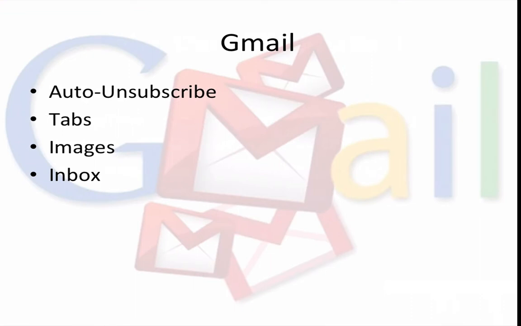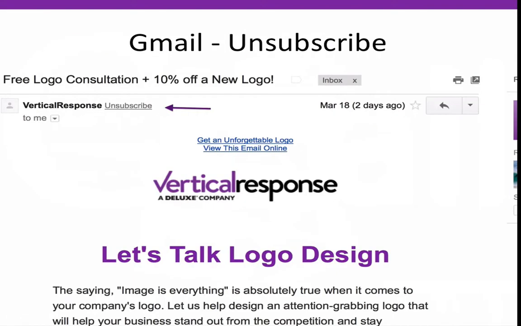Gmail actually has made a lot of changes over the last year or so, most of which will impact how your readers interact with your emails and where they're seeing the emails. They've made some very large changes. So one of the things that they've added is an auto unsubscribe up at the top of the email. They're finding that, and Gmail isn't the only one that does this, but they recently implemented this. Gmail found that a lot of people were clicking the spam button for an email that they'd been interacting with, because Gmail knows if you've been interacting.